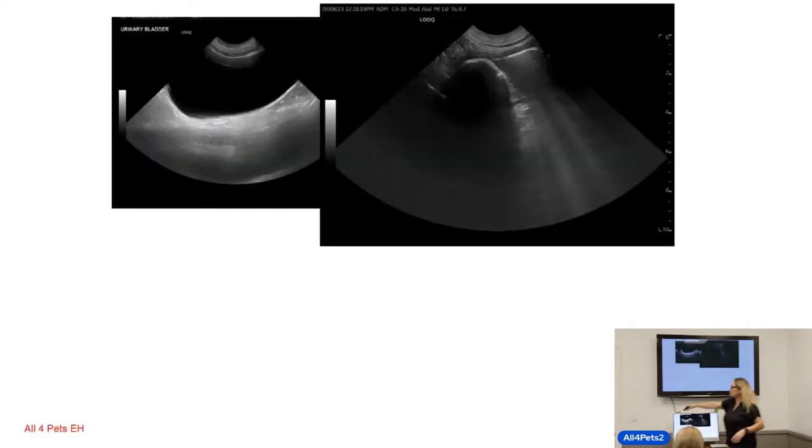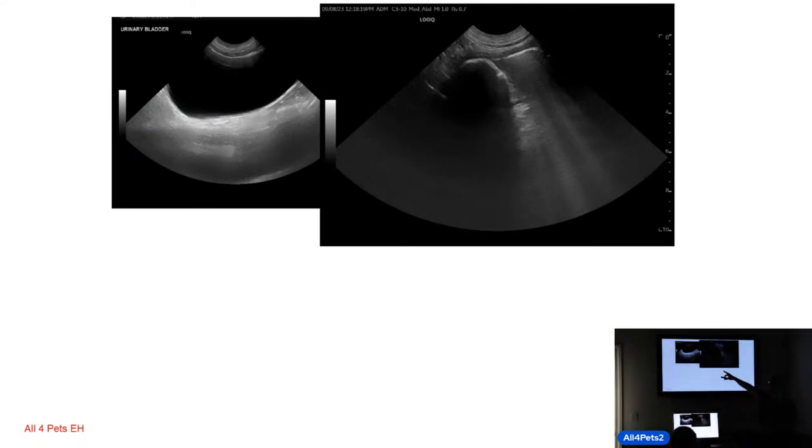So on the top, I'm going to open it up a little bit so it's not too dark, because your eyes are going to hurt after. You can see the bladder on the top. It's black because we have urine inside. So the wave goes through and it's not going to make echoes. Here we have a black area too, but you can see a round form, a very white form. This is the shadowing material, like something very hard is there. The wave doesn't pass, it bounces back, so it makes the shadowing. Something very hard is inside.